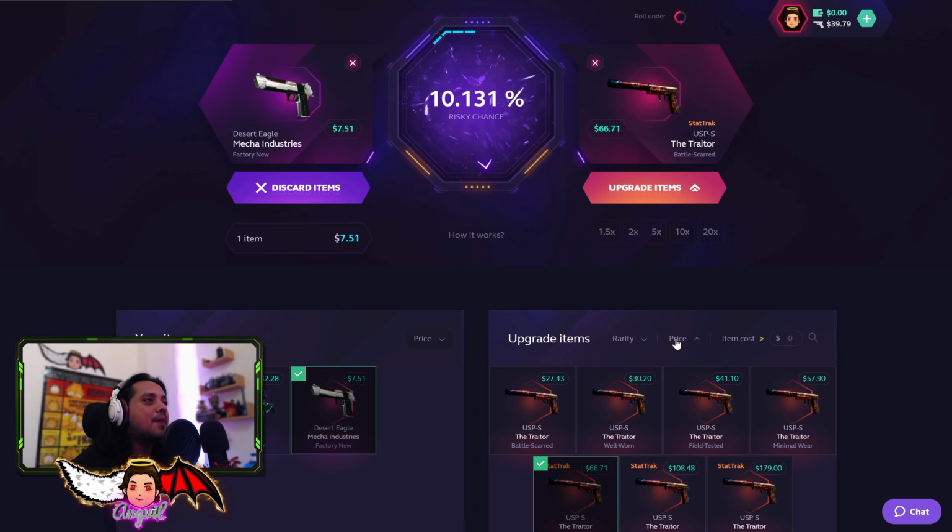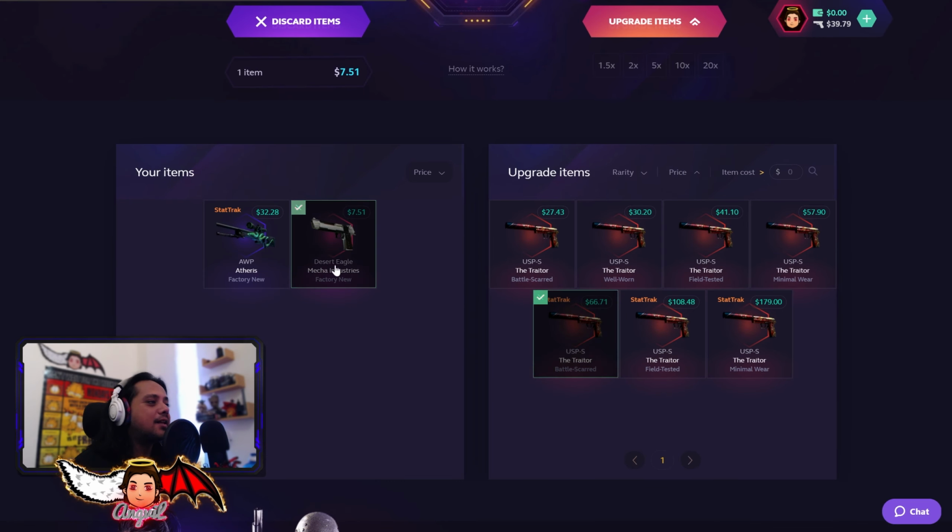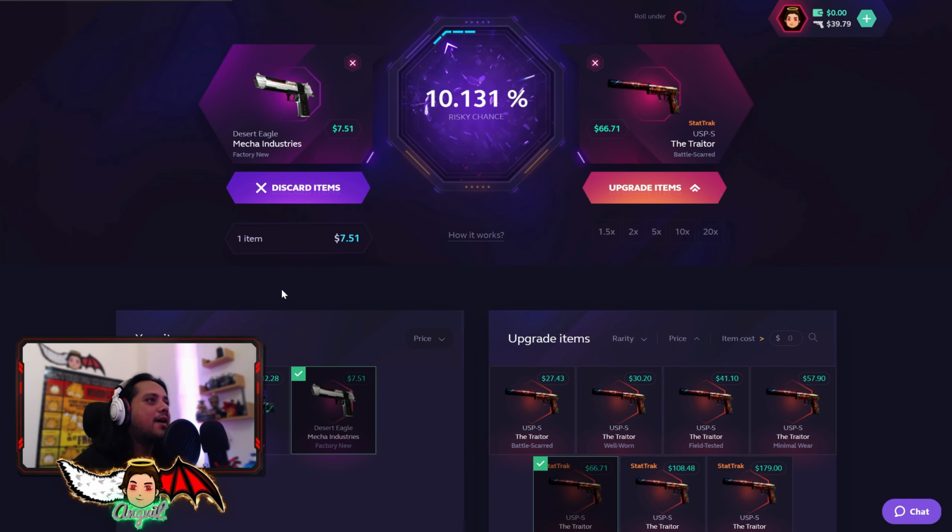Okay, man. Top left. Let's make it happen, Skin Club. Let's make it happen. Slow down, dude. Slow down. You're going a bit too fast.